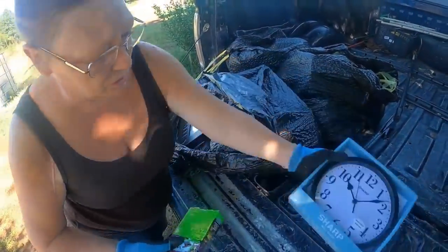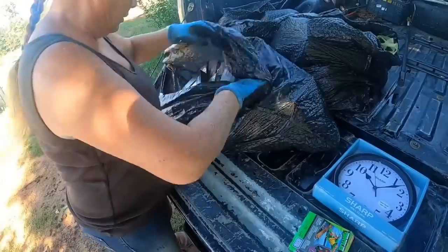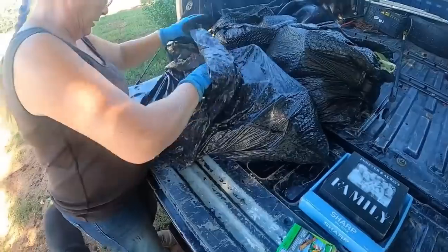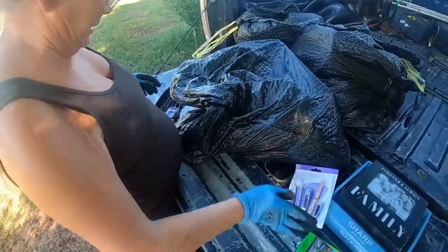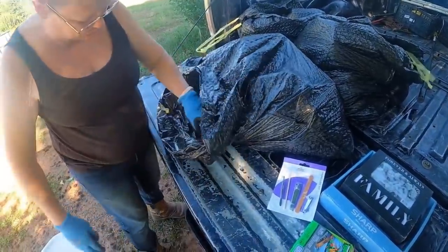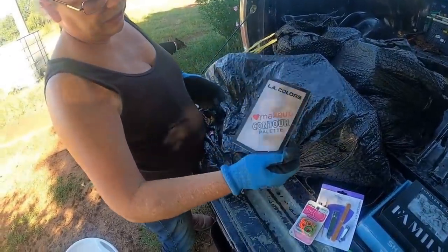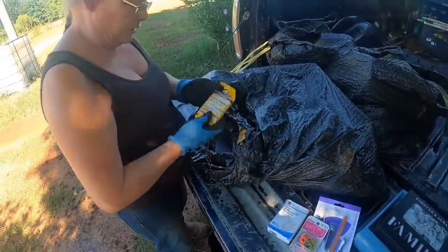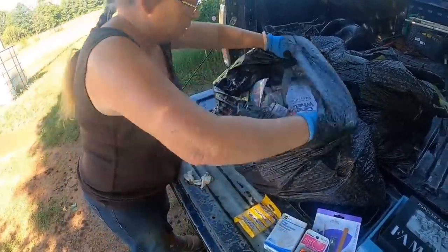Clock. I love clock so much. And this is Ralph, Raphael, Ninja Turtles. That's pretty. Picture frame. Yeah. I've been needing those. This is a manicure kit. This is garbage. Little rubber bands. That's not any good. It's all ripped up. Then we got Band-Aids. Juicy Fruits. LA Colors fingernail polish.